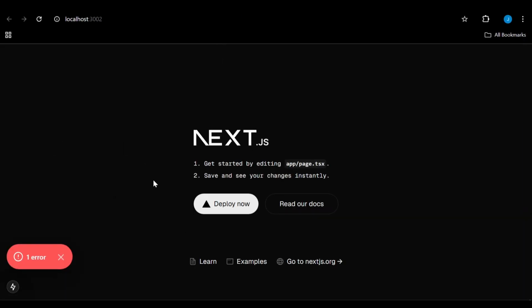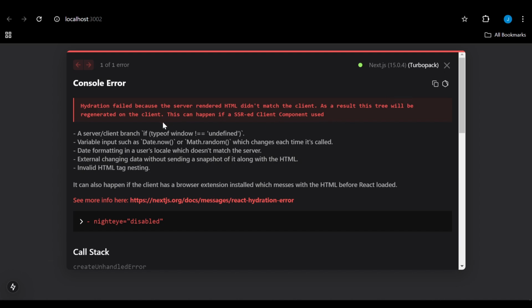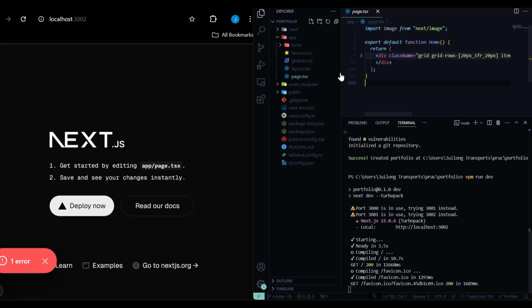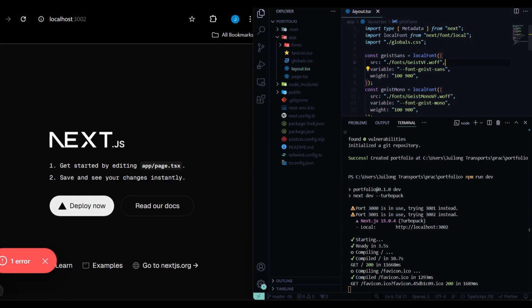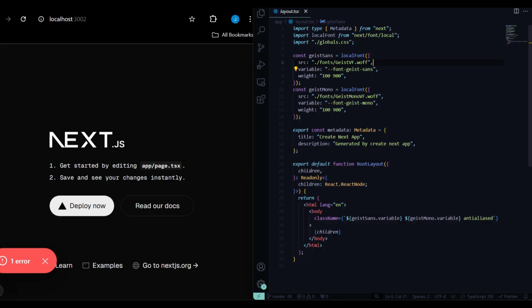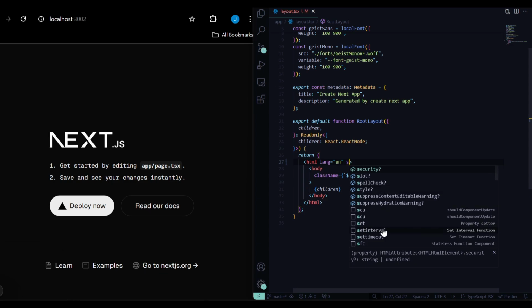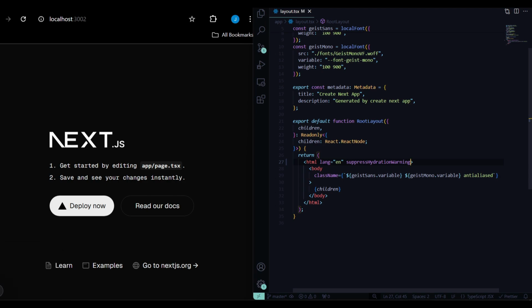As you can see, we have our Next.js project here, and there is this warning which I spoke about in my last video. You see it always complaining about the hydration stuff. To get rid of that error, we need to go back to our layout file, and down here we need to add suppressHydrationWarning, like so, and click save, and you can see it's all gone.